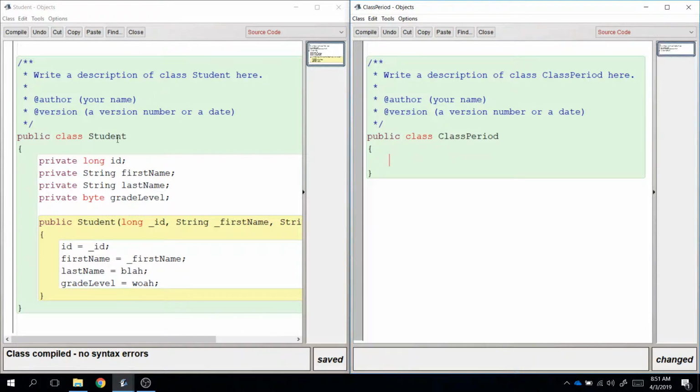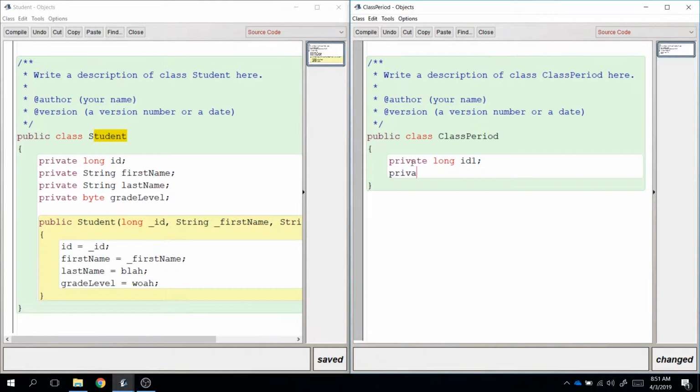Now if I didn't have this class made, this object made, how could I represent a student? Well, I can represent them by 1, 2, 3, 4, 5, 25 students probably. So here's what I'd have to do.